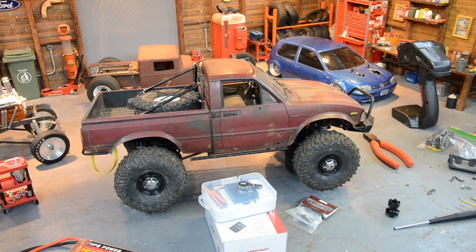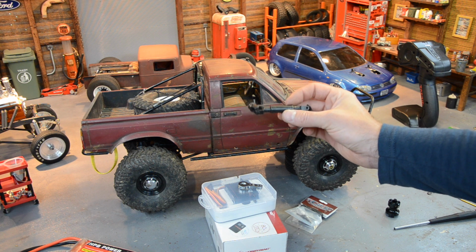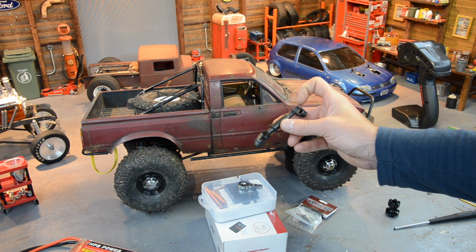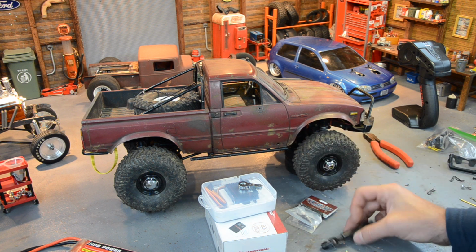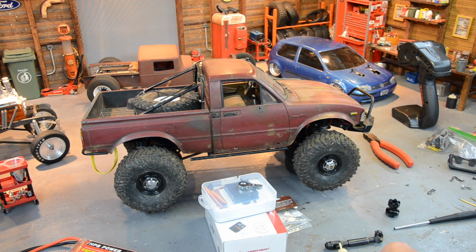So the first big issue that I came across was my drive shafts. These are the rebuildable Punisher shafts from RC4wd. And the drive out there, I lost all my hardware. And so I've got a couple of the rebuild kits for that. I only need it for the front, but we're going to go through, and I've got a new tube of Loctite I just opened. We're going to Loctite the snot out of all that again. Had some issues with that in the past, so I thought I'd Loctited them all very well. I like those shafts. They look good. They're heavy. They're solid. And I thought I'd Loctited them enough, but I didn't. So we're going to rebuild the drive shaft.